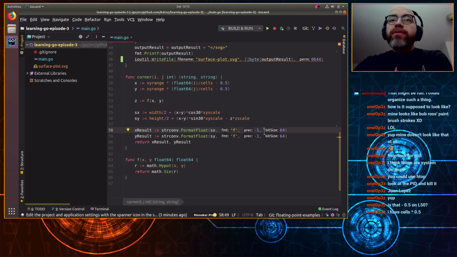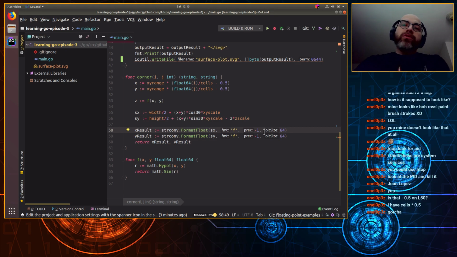Yeah, minus 0.5. Yeah, lines 50 and 51 should be i divided by cells. i is of course converted to float64 there. And then, so it's i divided by cells minus 0.5. That should be what it is. Should be, emphasis.